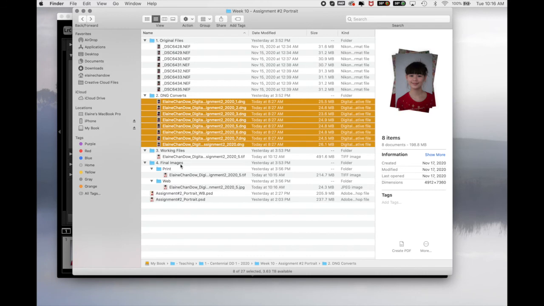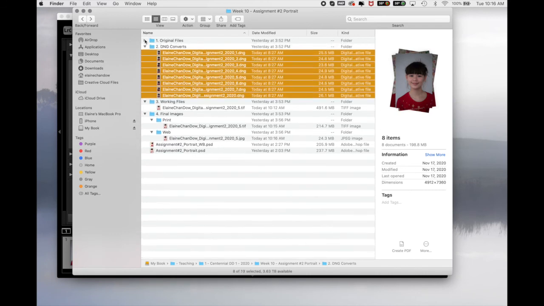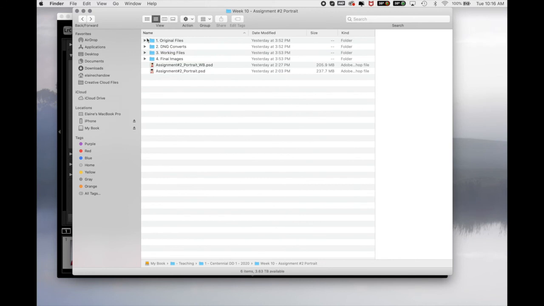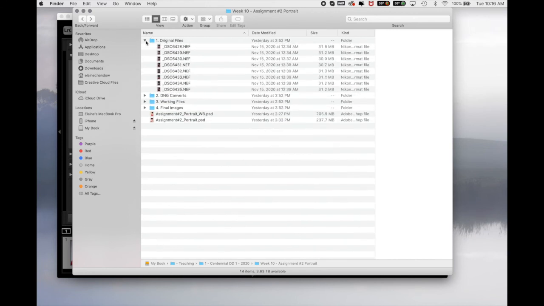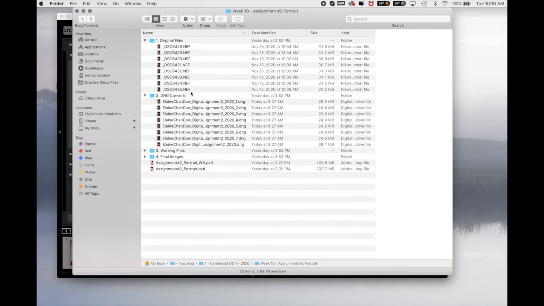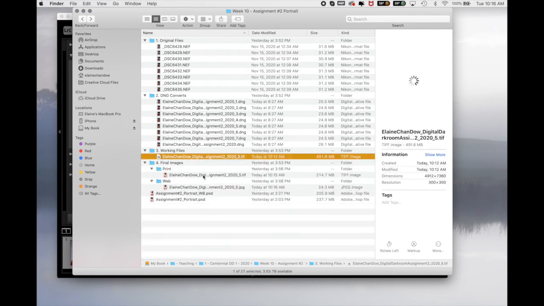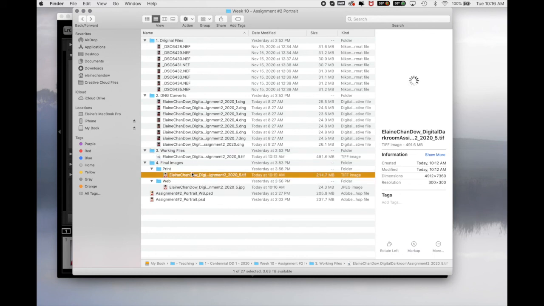Now if you go back to the file folder, we originally started off with four different folders. We have our original images here that we took with the camera. We converted to DNG. Our Photoshop working files here, and a file image to send to the client here under print and under web.